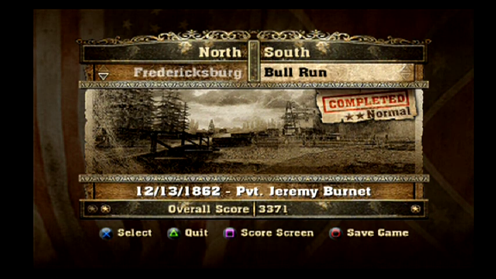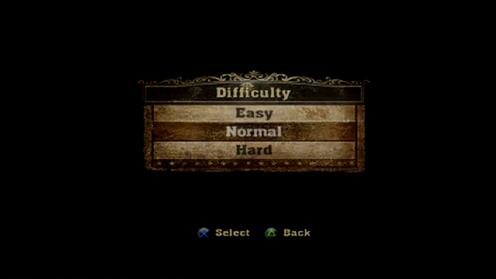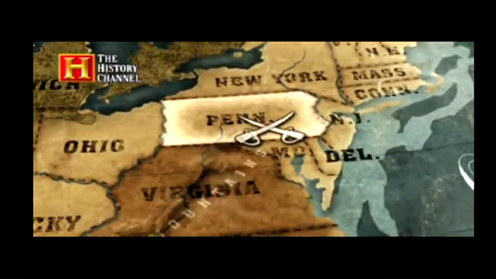Sorry about that, I was coughing a lot. Let's see. Fredericksburg, we go down to Gettysburg. Normal, like we've been doing. July, 1863. Yeah, the best state.